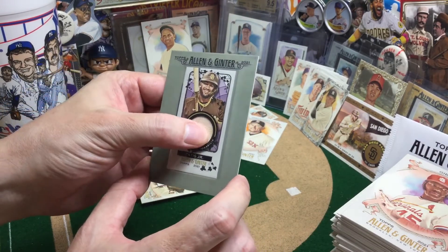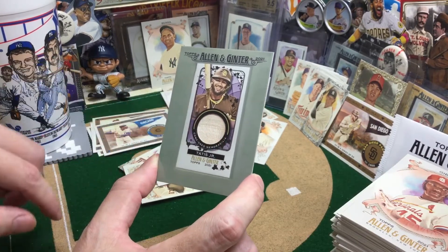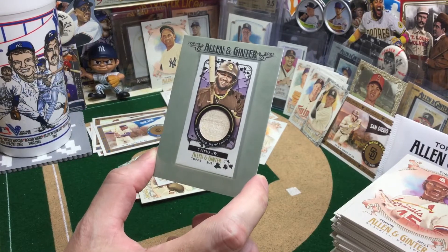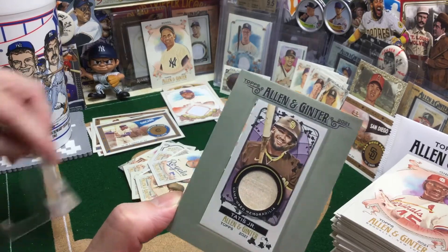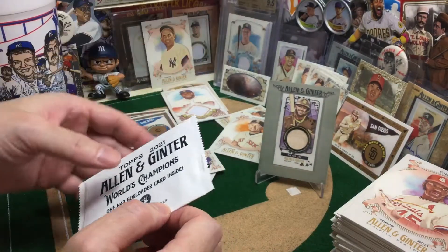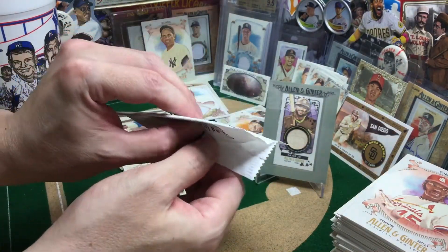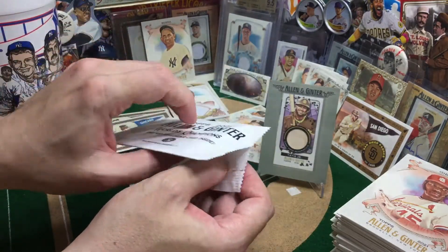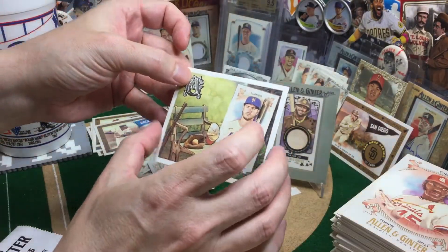This one — it doesn't look quite as cool as a lot of other ones, because it looks like it's cut from the middle of the bat, so we're not seeing a lot of grain; it just feels very raw. But at least it is a PC player. A real shame — no autos, but we did pull the Dansby out of a blaster earlier. Highly unlikely it's autoed, but I guess I didn't pick very well. I choose Pooley. Pete Alonzo.